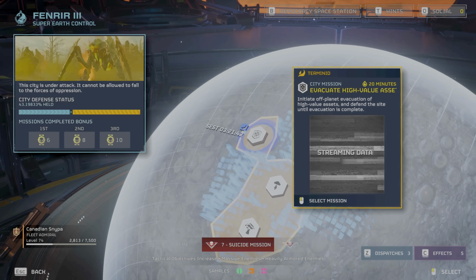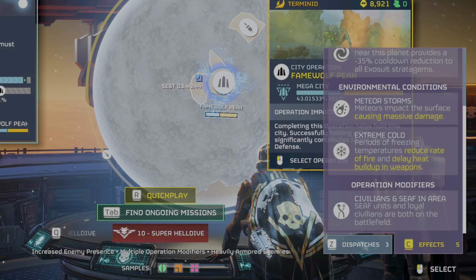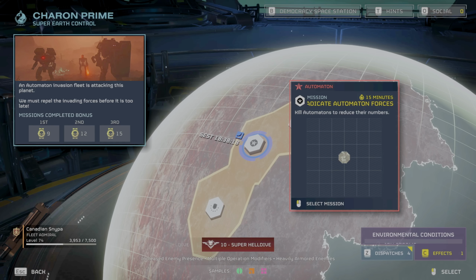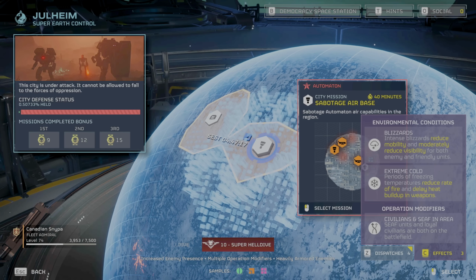As you climb, modifiers start appearing. Some can help, like giving you free stratagems or radar buffs. Others make things harder. Maybe your airstrikes get scrambled, or visibility is low. Always check modifiers before deploying, because they can completely change how you approach a mission.